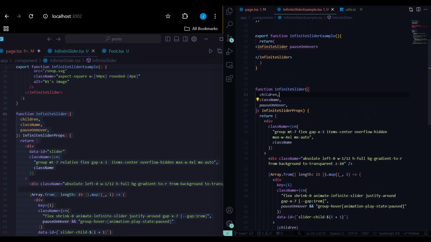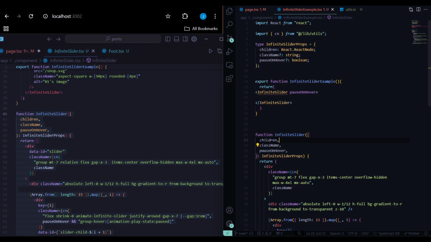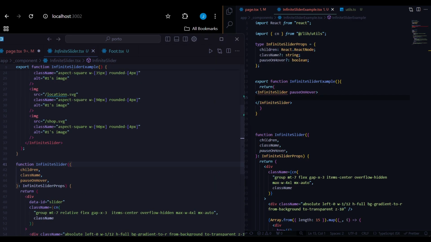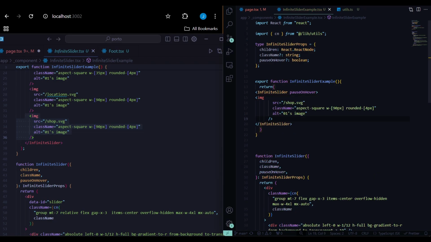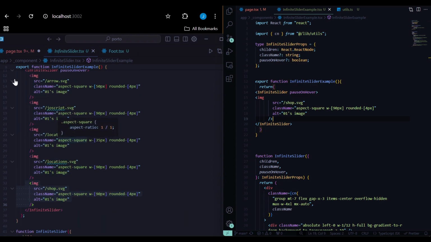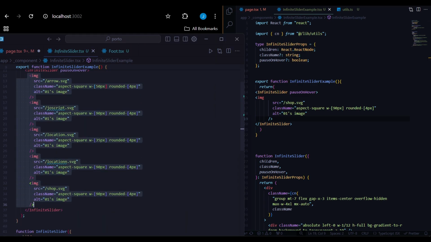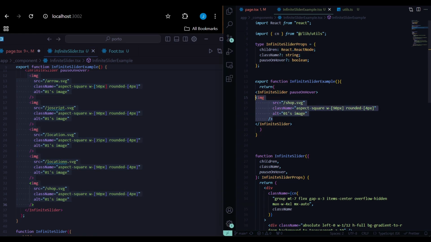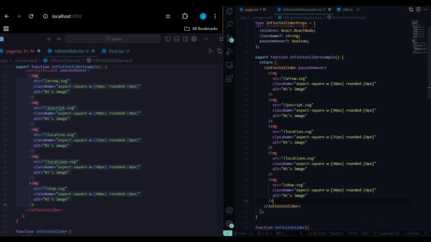And in here it should have the children props. Let me grab one of these and work those in there. As you can see, it's still complaining. So I'm going to grab the rest of them, paste them in here, and just give them aspect square, and give them a dynamic width.